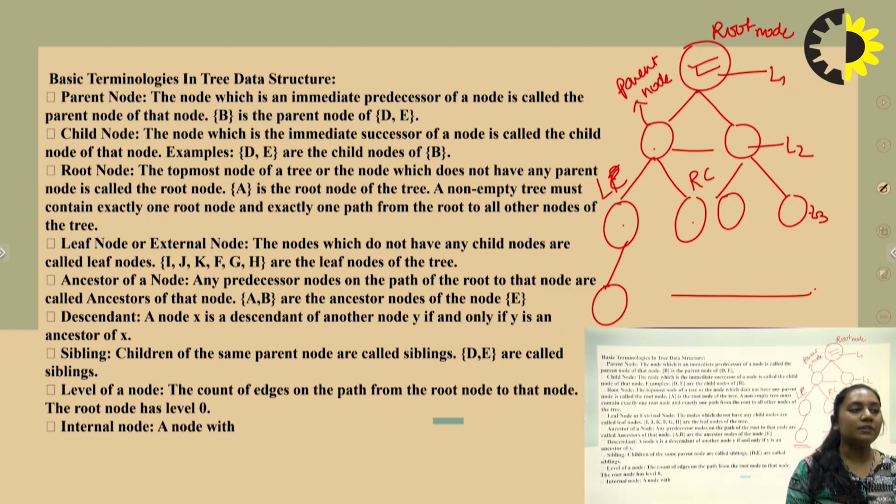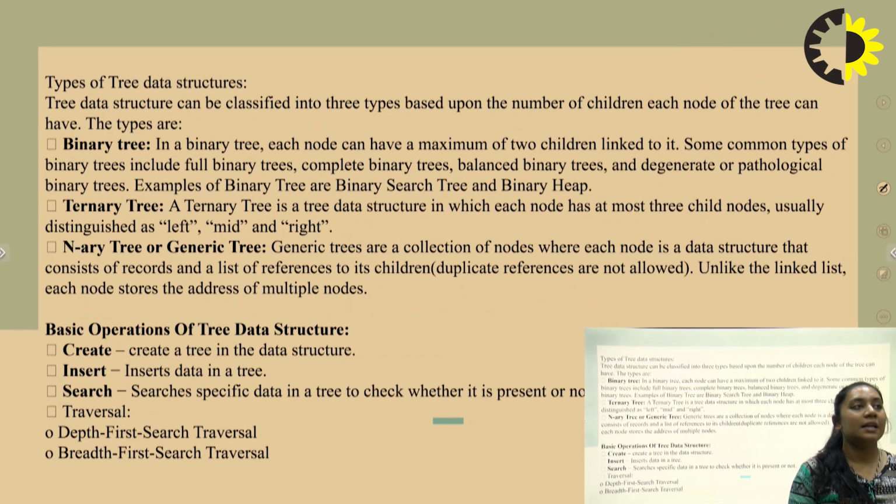Next we have the internal node, the node which lies between the successor nodes in the data structure, right? Next, there are a few types of tree data structure. It can be represented by the number of children of each node of the tree. Number one type of tree data structure is the binary tree. A binary tree has a maximum of 2 children, which means a left child and a right child.